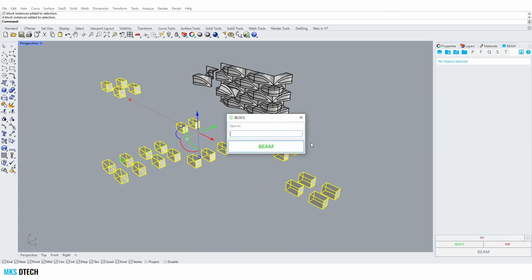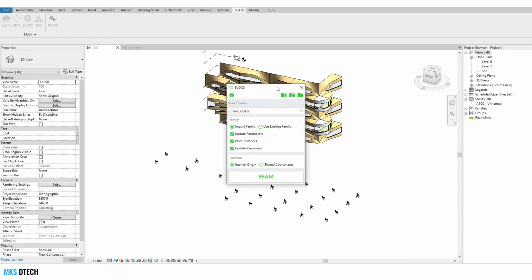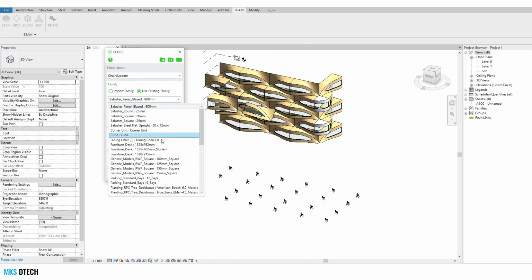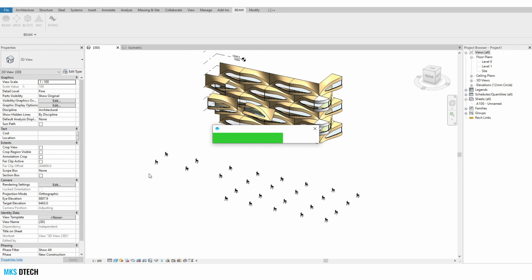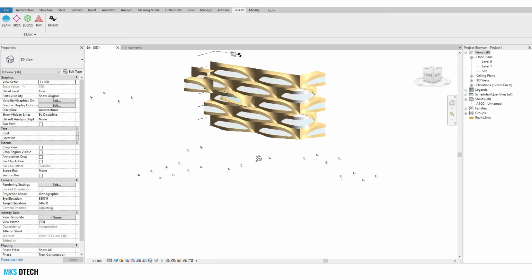And then by exporting this again as chairs update, I have the possibility of, by using an existing family, which is in this case our dining chair, updating the locations accordingly.